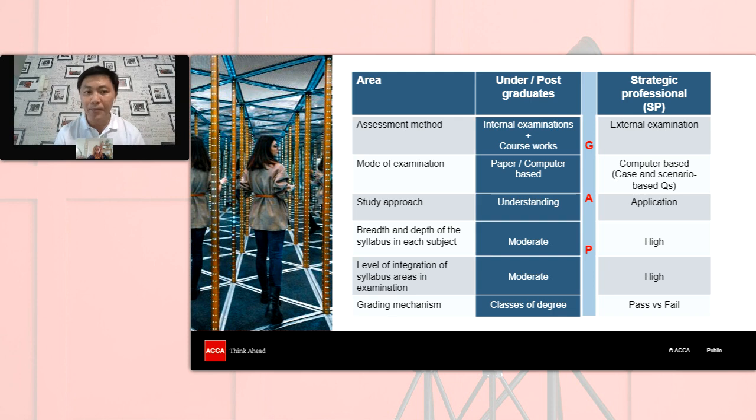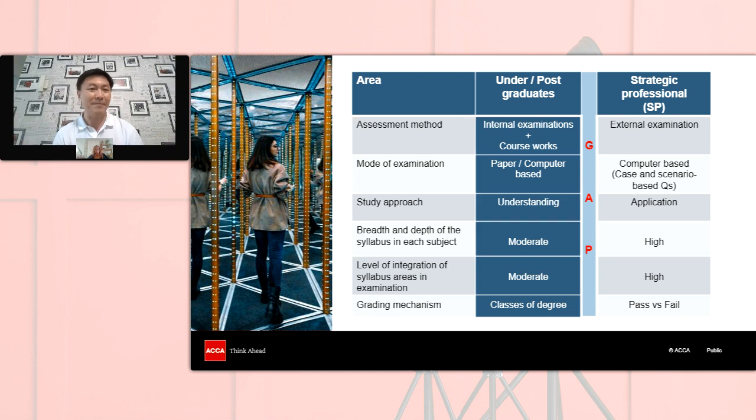Apart from that, looking at the mode of exam, I know some of us, when we did the assessment back in university, may have done it in paper form, or the paper-based exam, even though some of the universities have already shifted to computer-based.